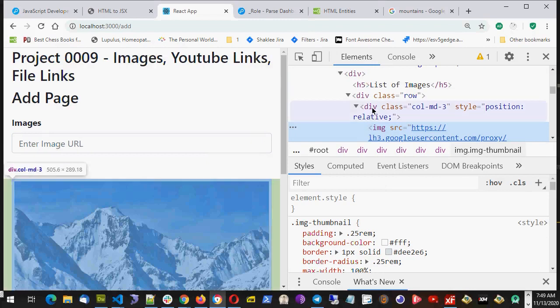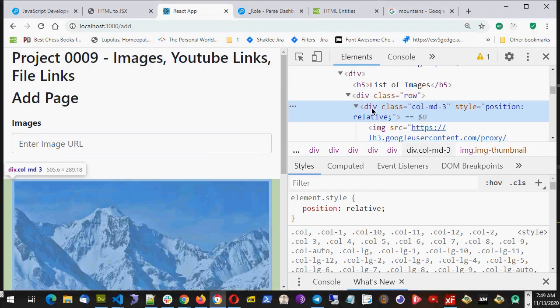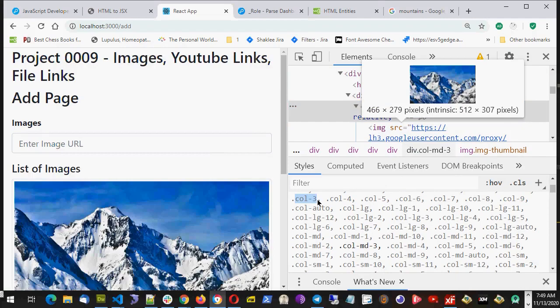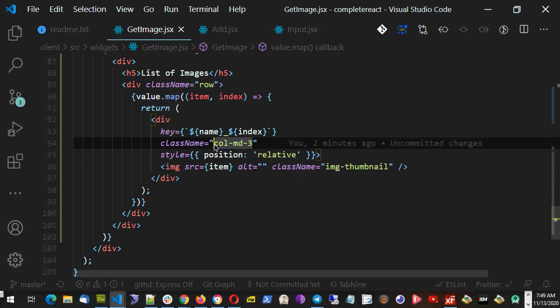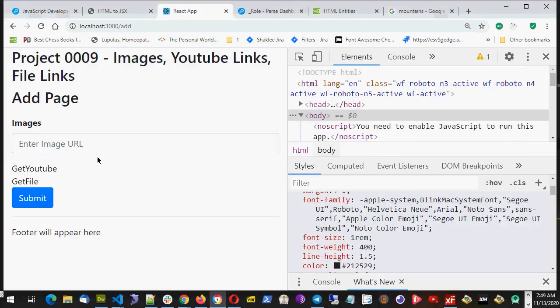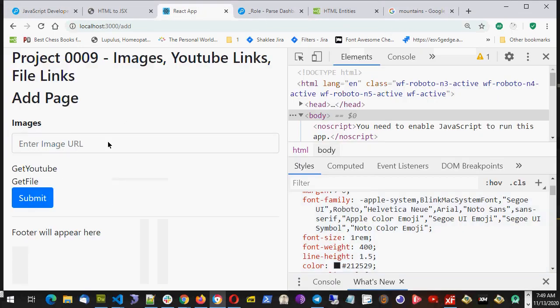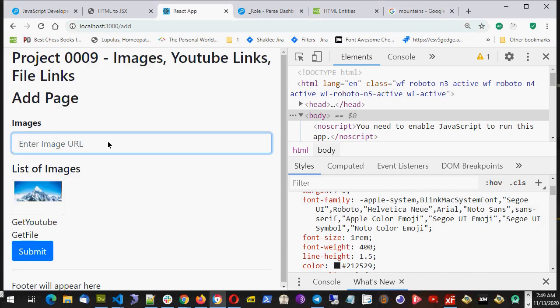So I have this div tag col-md-3. Okay, so it's saying col. Let's put col-3. And what else? Let's see what else. Let's take again. Okay, so I'm getting one image.